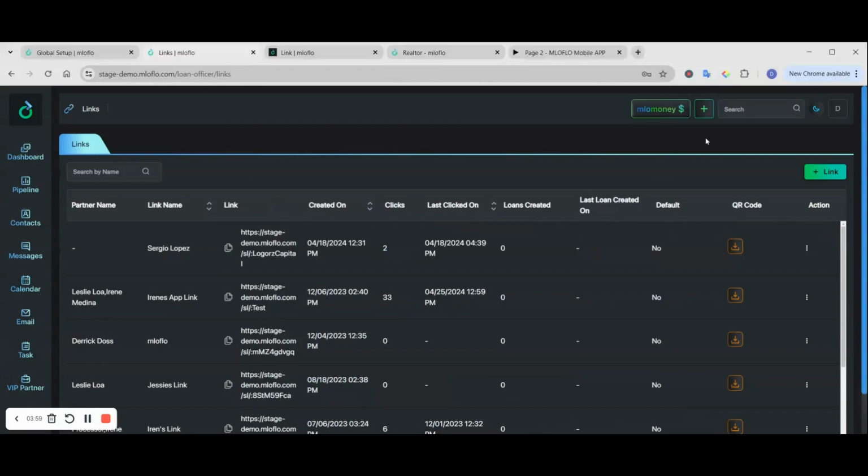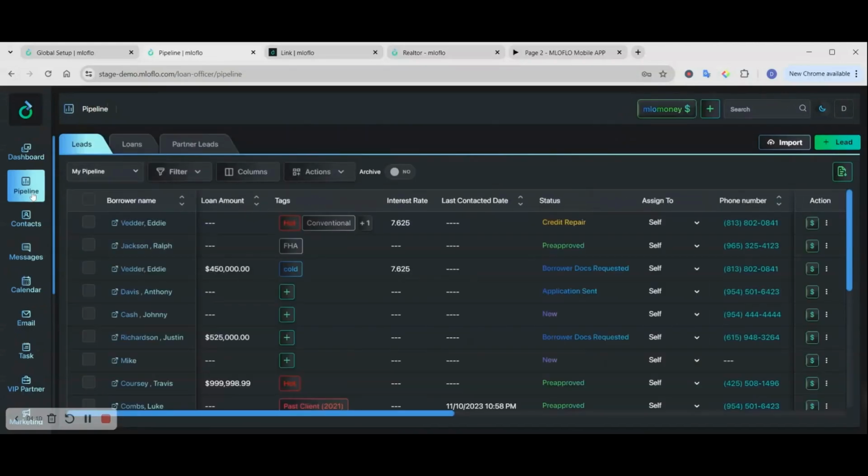So back to the links. What's great about our application is an application gets filled out completely every time with our point of sale. And then our documents are intuitive. So once an applicant finishes their application, it's going to drop them into your pipeline here. Your pipeline, as you can see, is built very similar to Excel. So you can move left to right. You can drag and drop things around as needed.